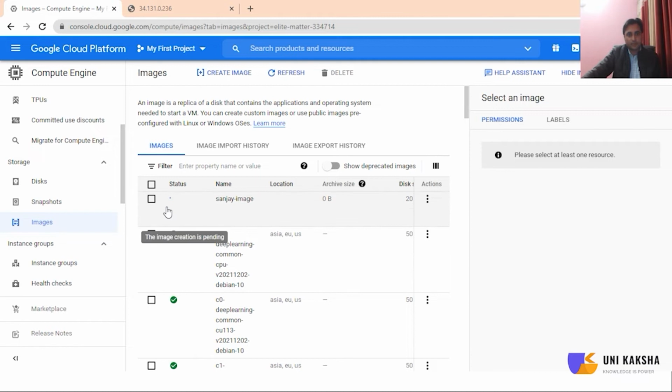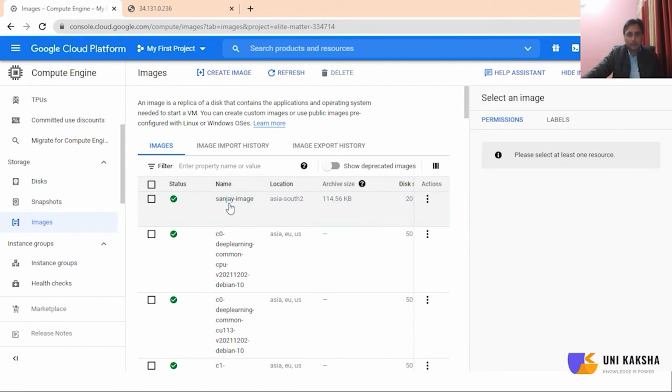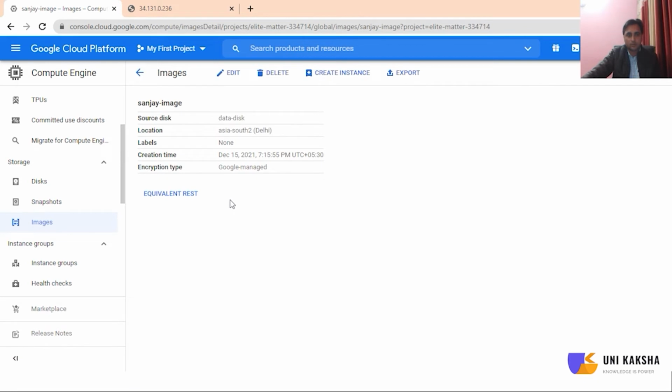So friends, now you can see it's going to create, but it will take some time. Its status is pending, so please wait. Now you can see this is my image. Let me click over here. Yes, you can see the data disk, the source, and it's available in Asia South Delhi.